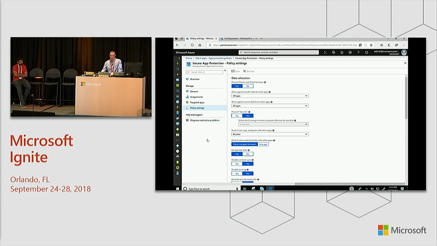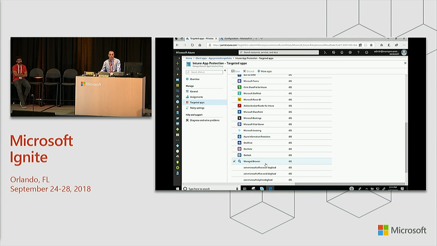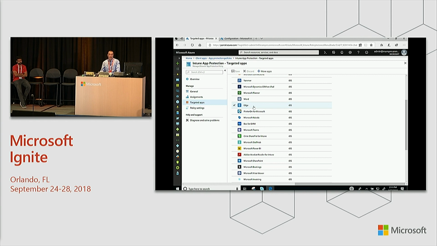So then what's it going to mean for the IT admins for you to send policy down to Edge? It's really as simple as under your targeted apps, you're going to go in here and for whatever policies you've set up to go to the managed browser, you're simply going to add Edge on that. So Edge will get that same policy. You can leave them both on there, or you can switch from managed browser to Edge. That's your choice. So really, you'll have two work items here when you want to enable Edge. The first one will be on any of your app protection policies. Where you have managed browser, go ahead and add Edge as a targeted app.